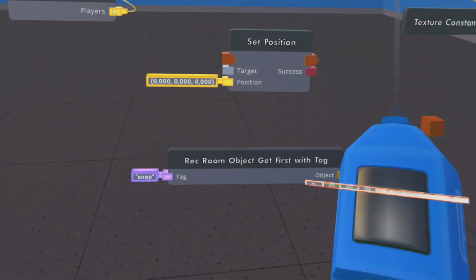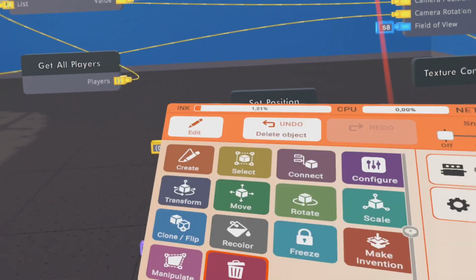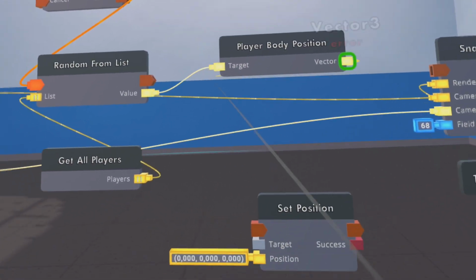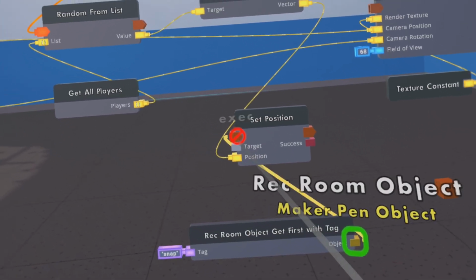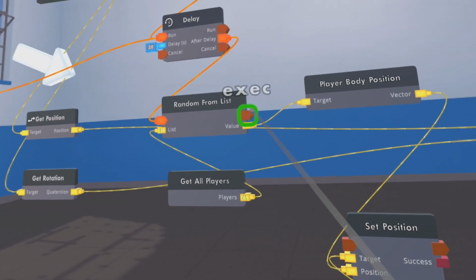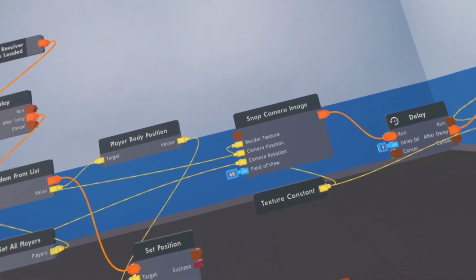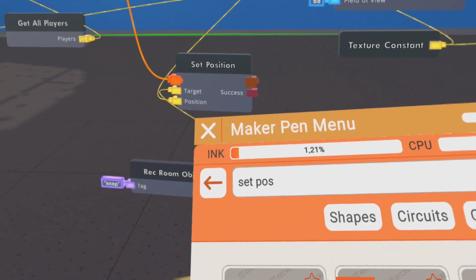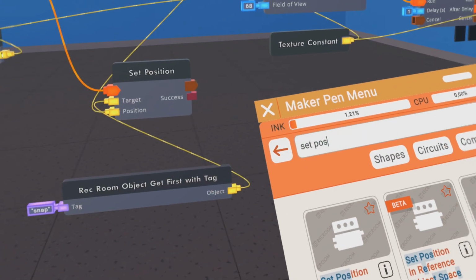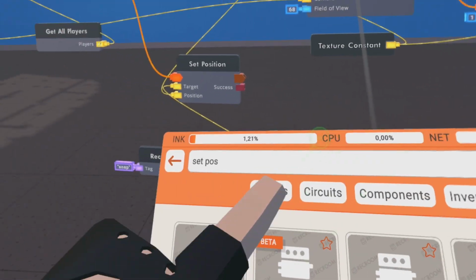Oh, okay, we don't need to get position chip at all because that's already putting out a position. Good. The object is here. Set the position of the object. I will put a little bit of delay in between that. It also works without the delay.